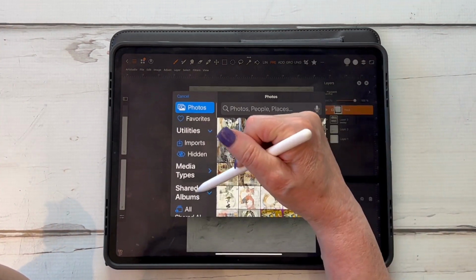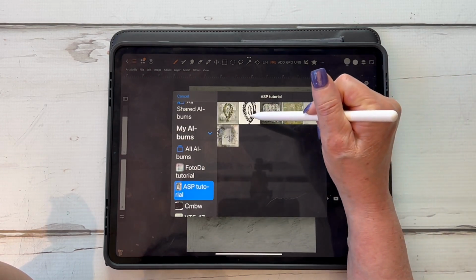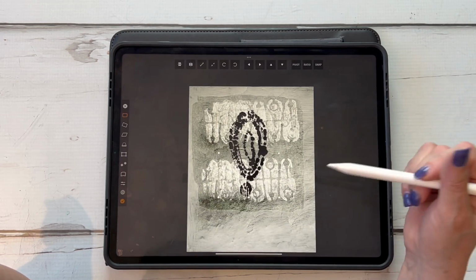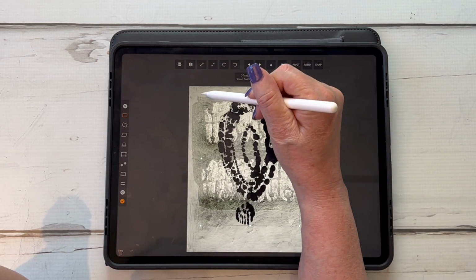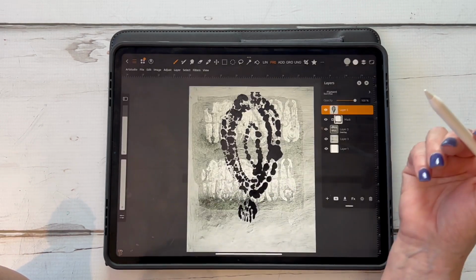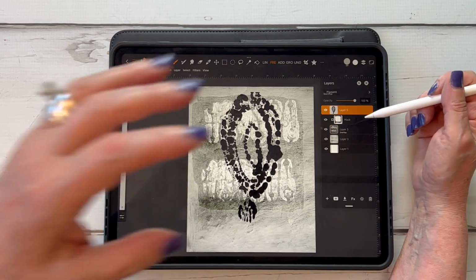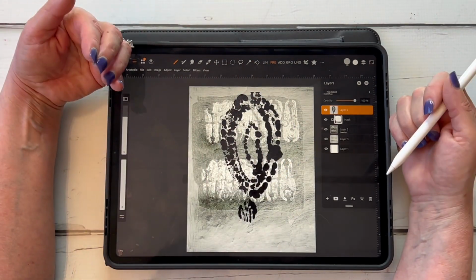So now I'm going to make sure my top layer is selected before I add something else. So I'm going to go ahead and add this image right here. And this is a transparent image. This is an ink thing that I did on my gel plate. I'm going to put it in here. And I don't really want this black. I'm going to put something on top of it and make a clipping mask.